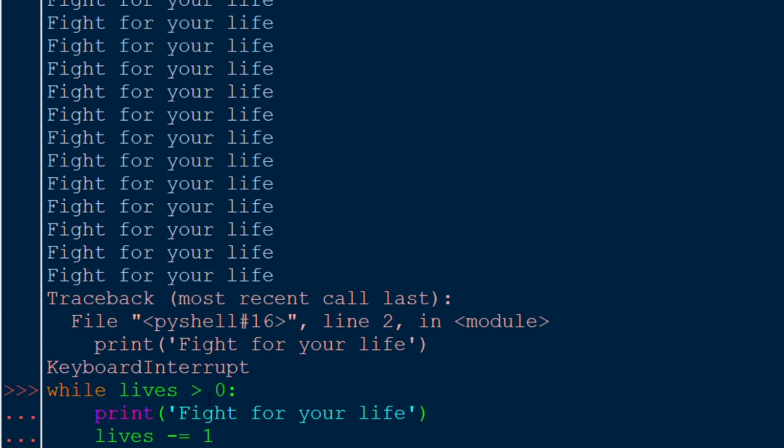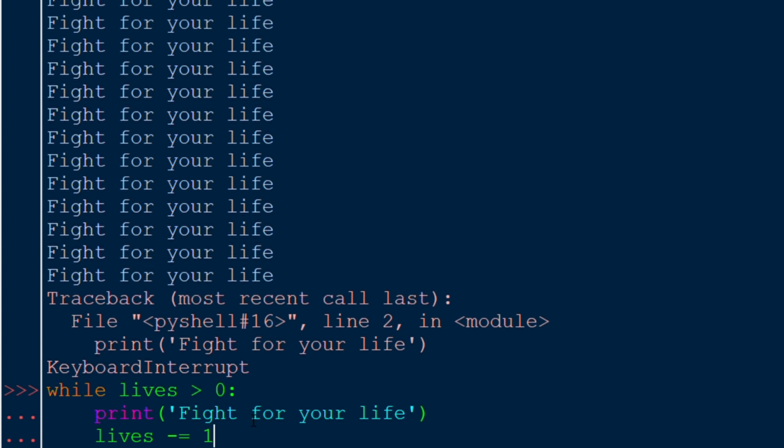That's where the infinite loop comes in, because this lives variable is not getting changed. It's always staying at 5. So this condition, while lives is greater than 0, will always be true, therefore it will never stop.